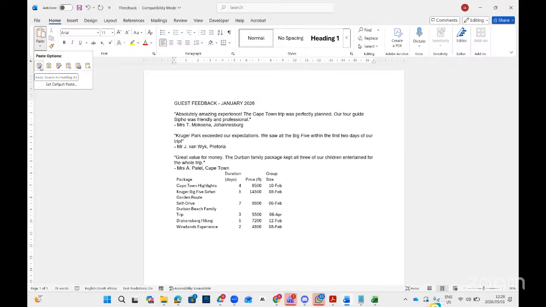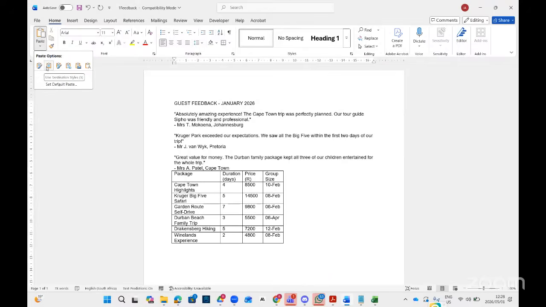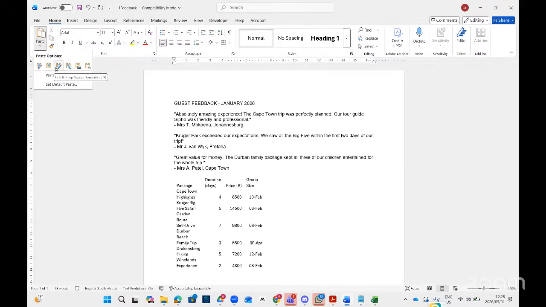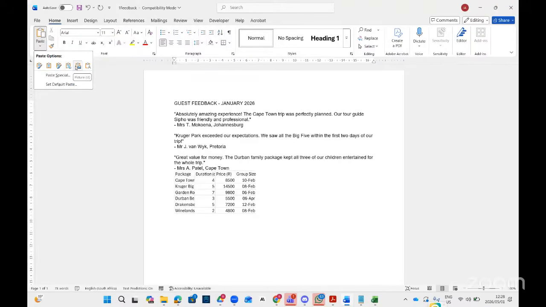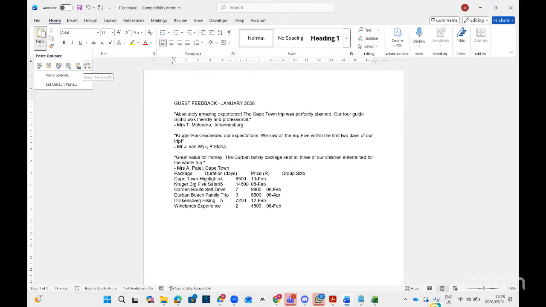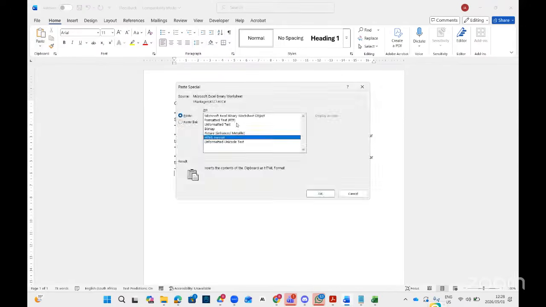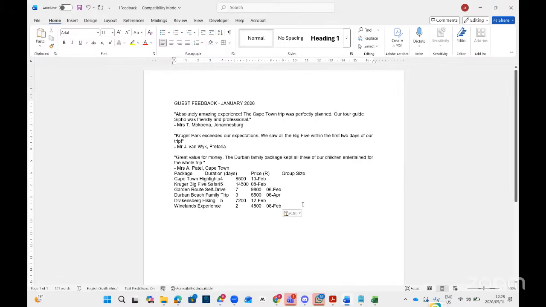Also like this, you can use the formatting, keep source formatting, or destination source, or keeping it as a link to the destination, or as a picture, or keep the text only. Then you can also use paste special format because we are bringing from a CSV file, or if it is Excel. So the CSV is always a text format, and then you place it there. So basically we can do this copy and paste using a CSV file.